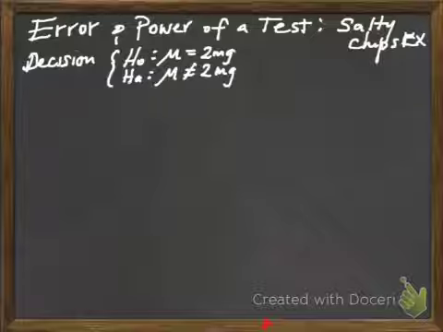We're looking at the potato chip example in Chapter 10, example 10.21, and I think it goes on to 10.22. And we've got a manufacturer's decision here. So it's no longer just looking at the null hypothesis: do we have evidence to reject it or not? Is there evidence to the contrary, which is usually what the researcher is trying to prove, right? We usually have some effect, some difference that we're hoping is there.